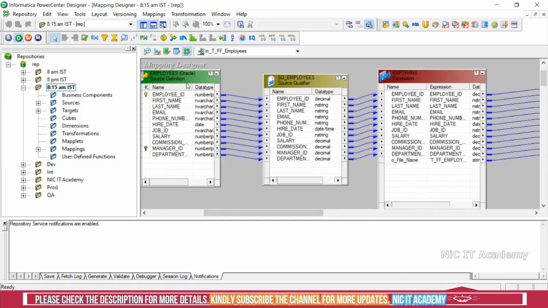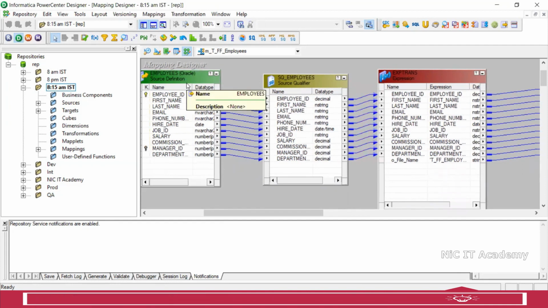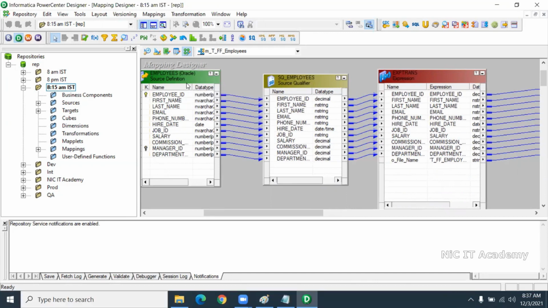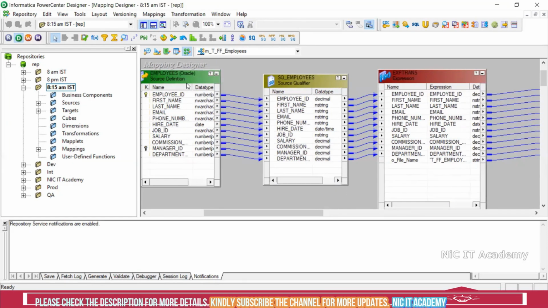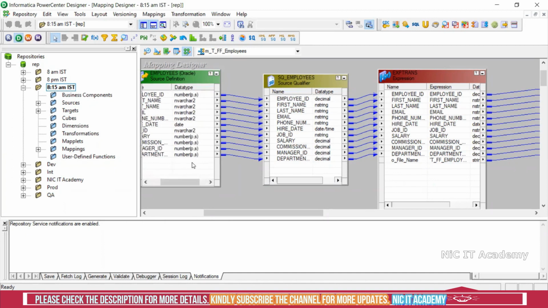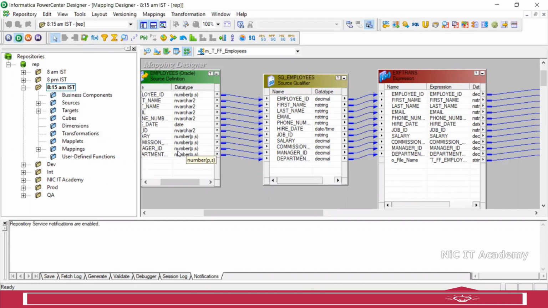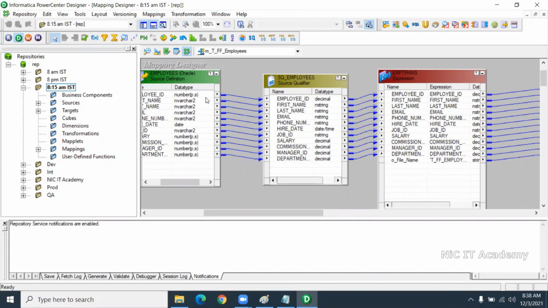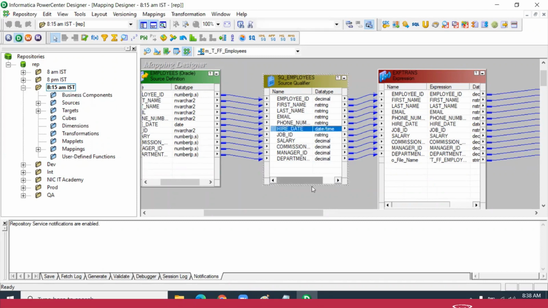That means your source might be Oracle, SQL Server, DB2, flat file, SAP, Salesforce, or anything, any different data sources. Look here, this is an Oracle. In Oracle we have varchar2, but in SQL Server we don't have any varchar2. In Teradata, we do not have varchar2, simply a varchar only. So whatever the data type we have, it converts that into a string here. Number, it will convert into a decimal. Date, it will convert into a date and time.